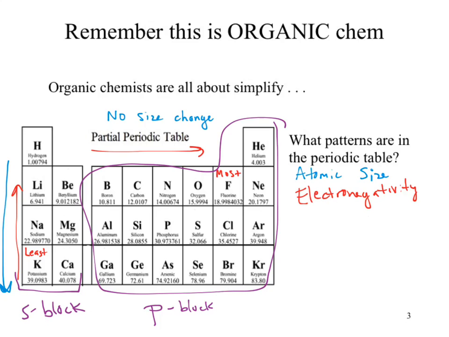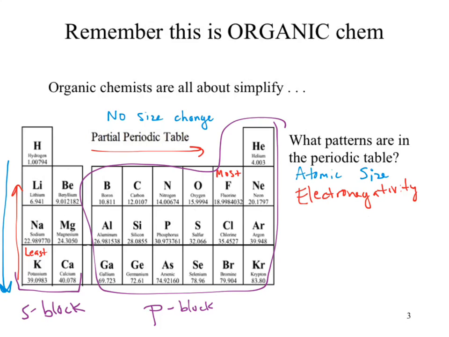I read through some of those online quiz or the email quiz where people told me how they did. There were a significant number of you that were like, yeah, Gen Chem was great because I could deal with the math. And I went, oh crap, I'm sorry. Because if you are really good with math, we're pretty much getting rid of math altogether. It does show up every so often, but for the most part, we come up with some general trends and we hold to those trends. So there's not a whole lot of math within this.